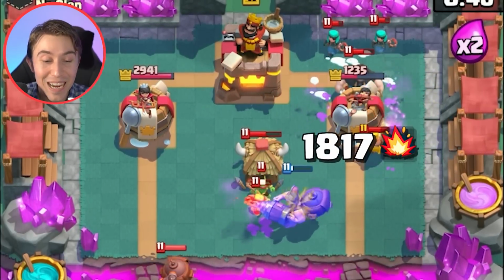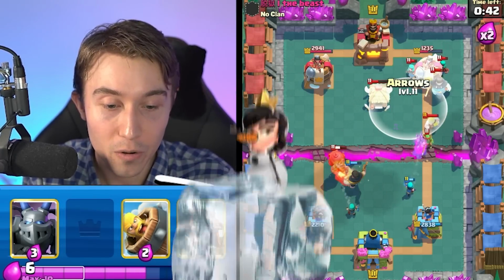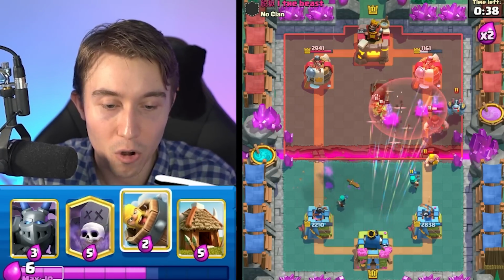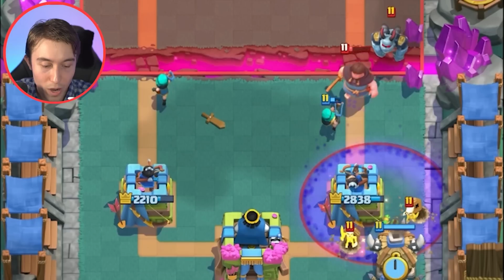That's the power of patience with this deck, guys. We're popping off with the value. All right, we can go for arrows as well so then he doesn't get any counter push, but I'm waiting for the Spear Goblin Hut to be a little bit lower so then I can arrow all the Spear Goblins and finish them off. Then I'm going to go for a Spear Goblin Hut a little bit lower on the right-hand side for us.